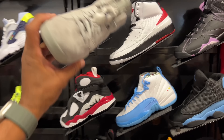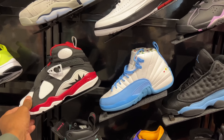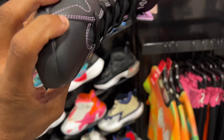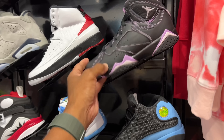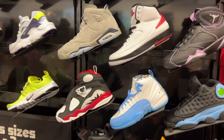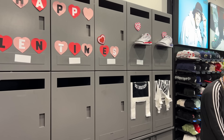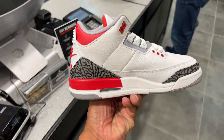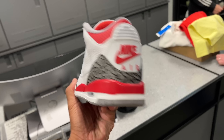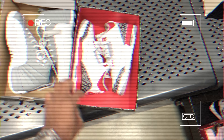The kids' Jordan Retro Collection is crazy — they got the sixes, the twos, the eights, the thirteens, and even the sevens. They got a plethora of shoes. Before I get out of here, they do have some Air Jordan 3s on top — Fire Reds, a size 4.5 wide. We have seen these in the outlet. This is retail here, and I found them for a lot cheaper — $150 minus $30 off. These would end up being $90 each. Not bad, coming from $150.